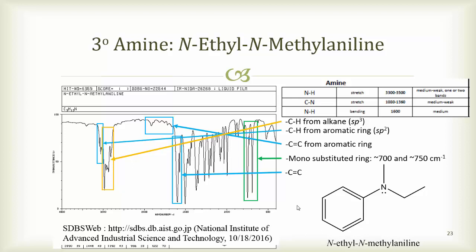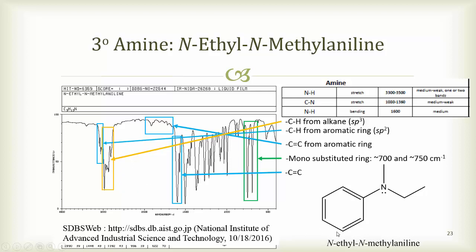Okay, up next is an example of a tertiary amine. As you can see here, this nitrogen has 3 carbons bound to it. There are no hydrogens bound to it, so it's going to look different than the secondary or the primary amine. So again, I'm going to identify the peaks that are not in relation to the amine first. In this particular example, there are sp3 carbon-hydrogen bonds that should be present in the IR spectra, and again, they're showing up just below 3000 wave numbers.